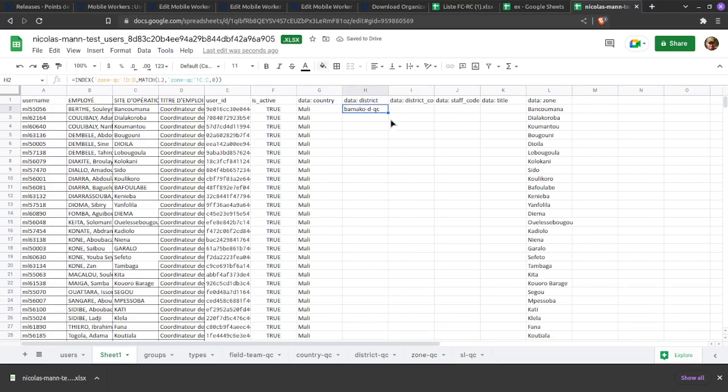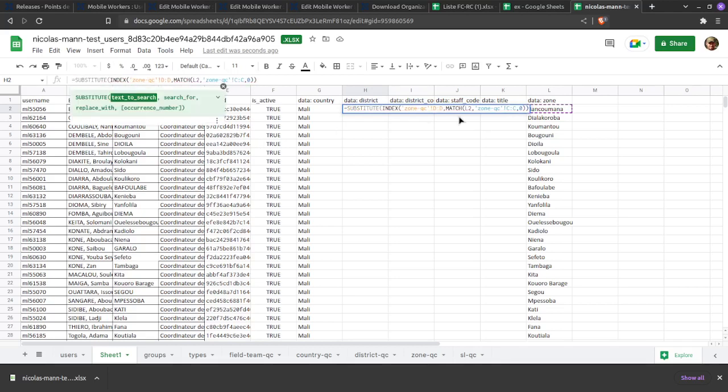then finally I actually want just the first part of this, so I can go like this. Substitute. There's a thing on the end of each of them that says hyphen D hyphen QC. So I can just say take this part and replace that with nothing.